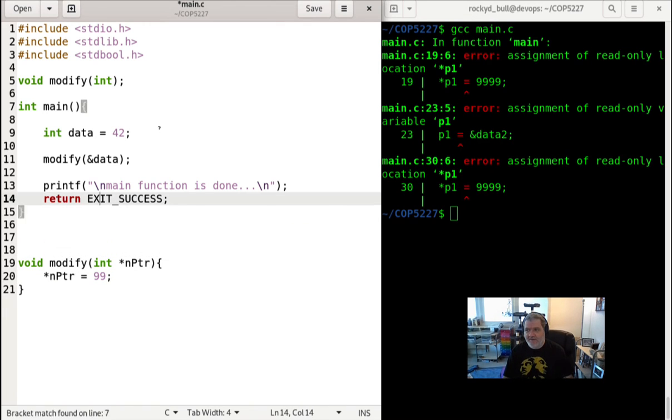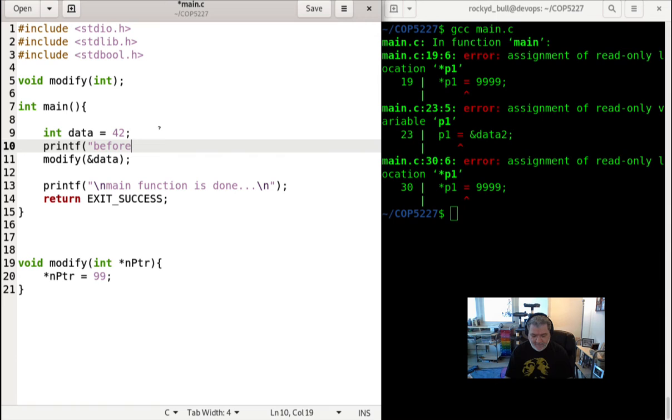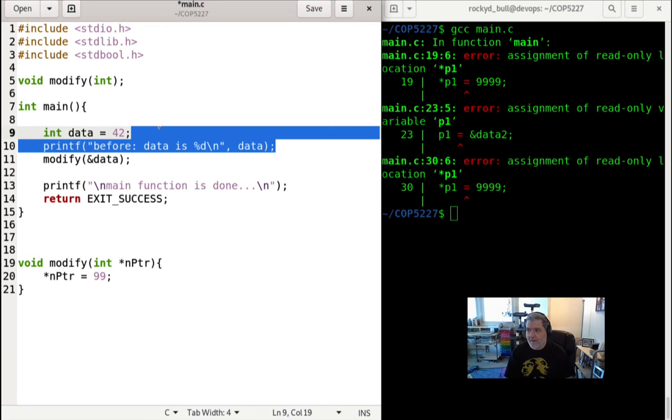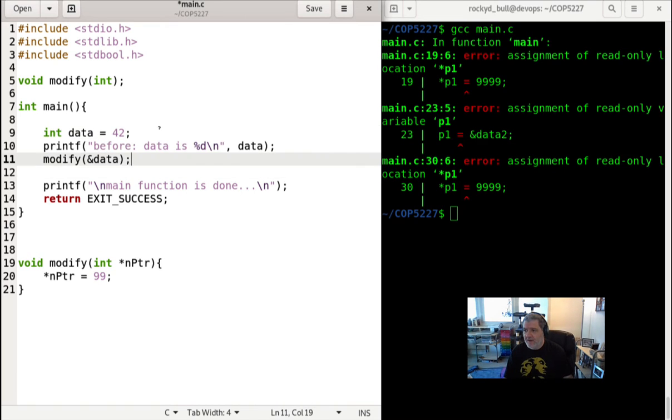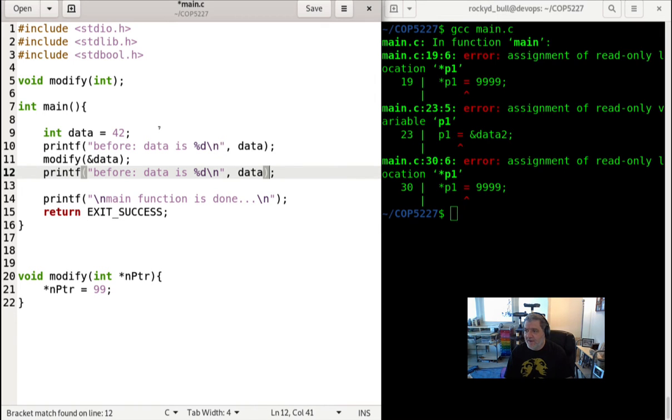Let's take a look at how this is going to work here. I'm going to printf "before data is %d", and then I'm going to call modify, and then I'm going to say "after data is %d" and display it.